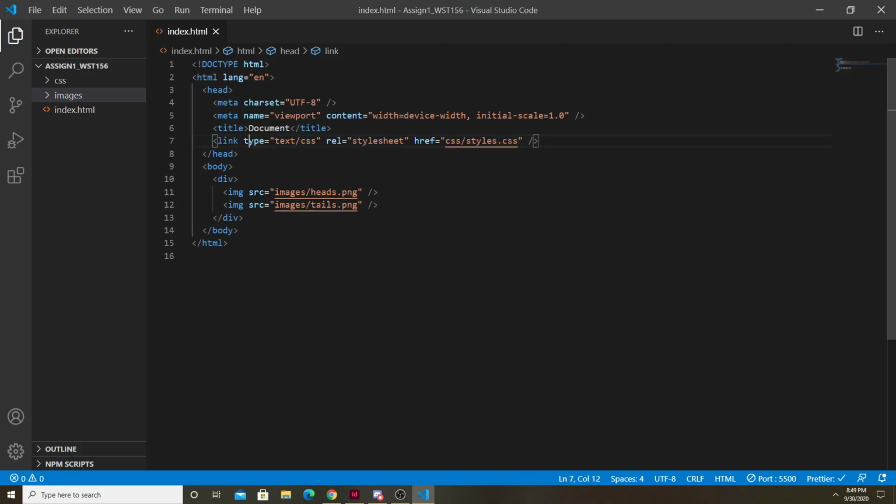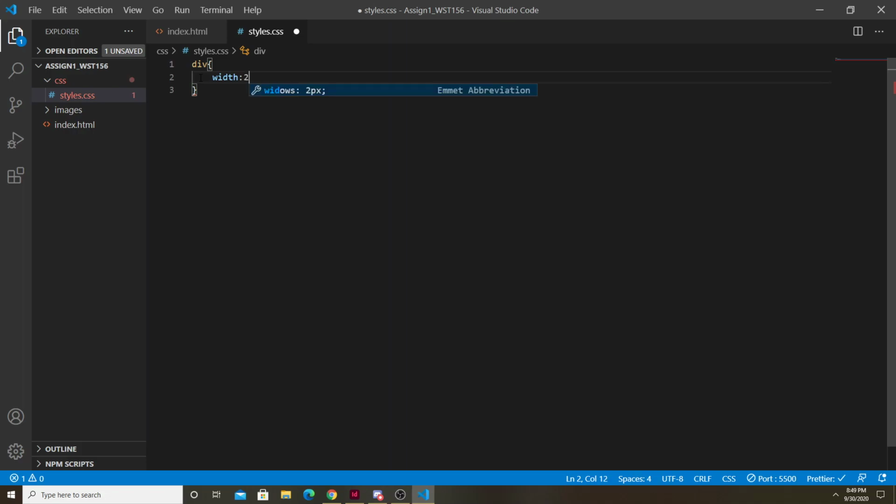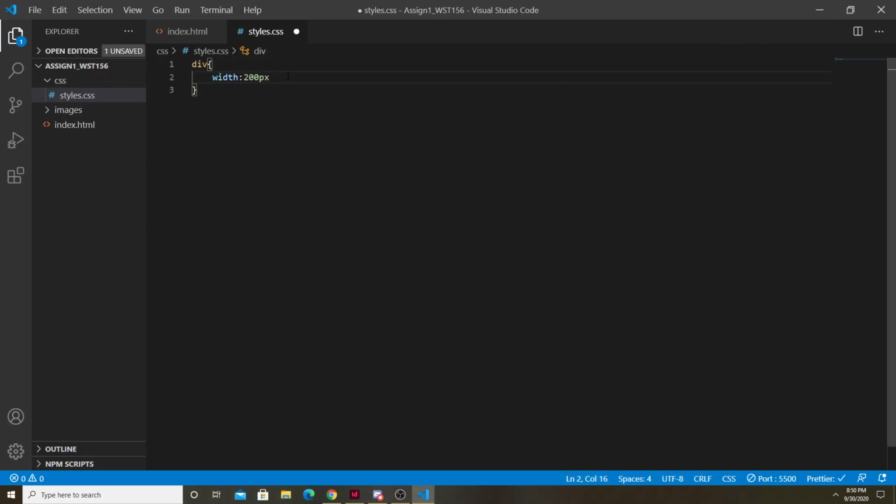I'm gonna go to div and give this a width of maybe 200 pixels. I think I said 100 in there. Nope, 200 and 200, and then give it margin auto. Margin auto will center it on the page. So width and height set to 200 pixels, and a margin of auto.